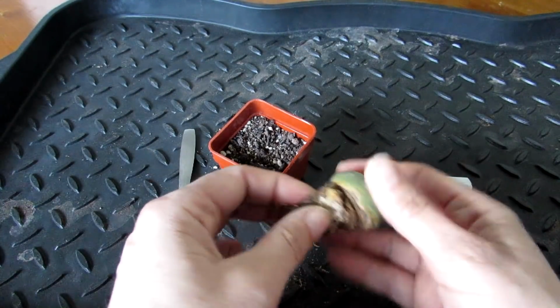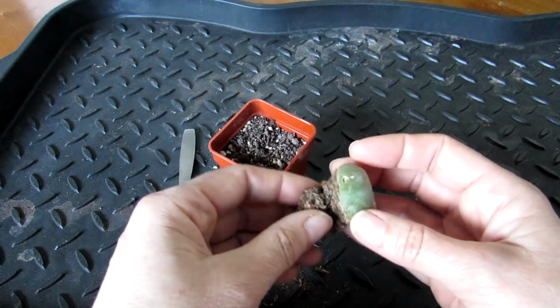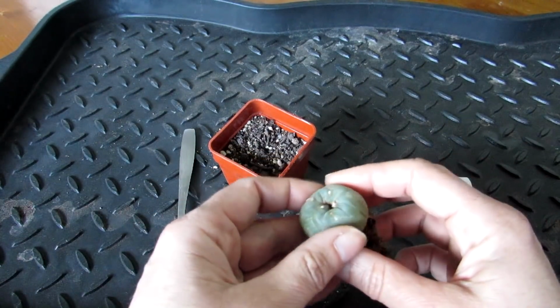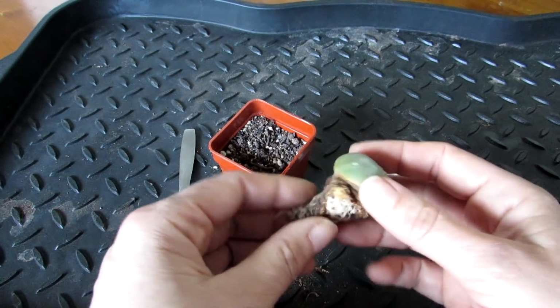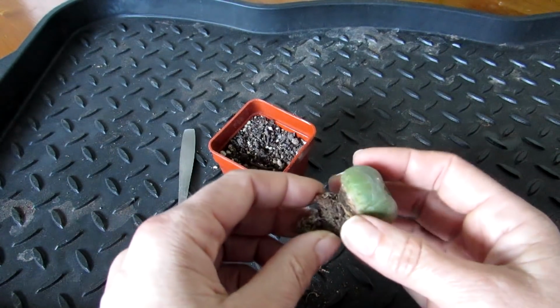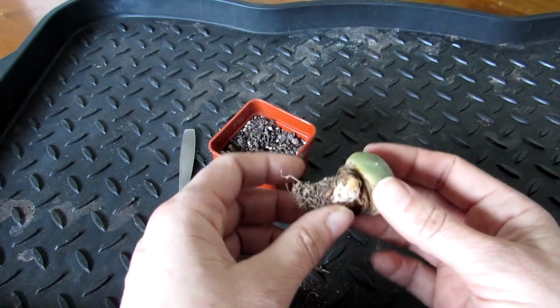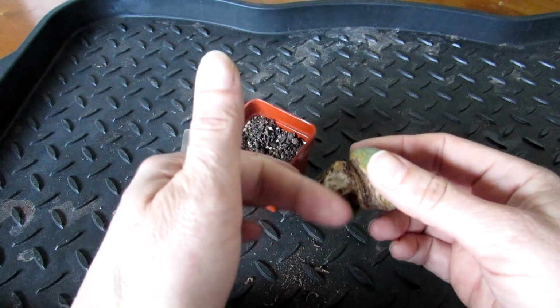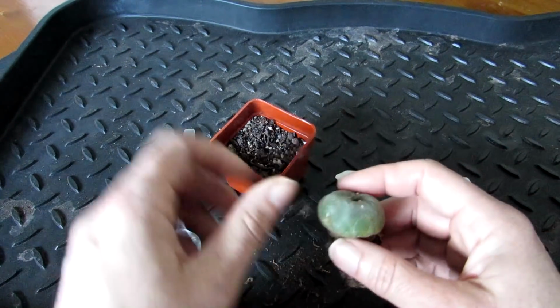The tap root is nice and firm. It still has the roots, pretty healthy, and the actual plant itself is nice and firm. So fingers crossed, this could make a very good recovery. I'm going to let you know how it gets on in the coming weeks. As it's now spring, it's going to be safe enough to pot it up. But as you can see, that's pretty firm there, and it looks pretty much okay.